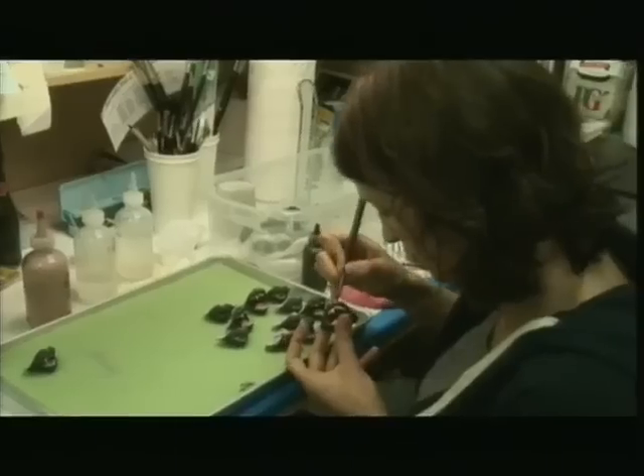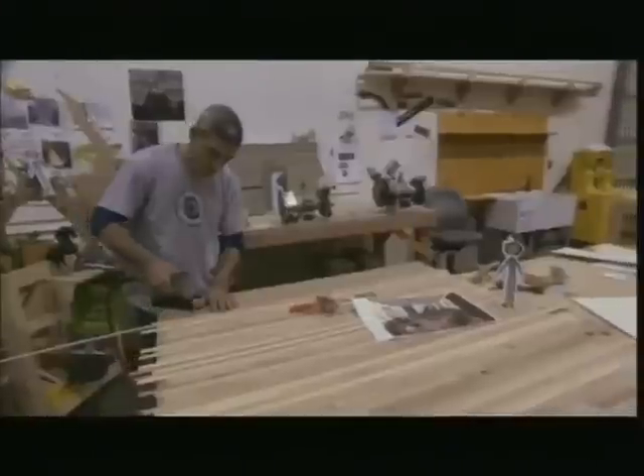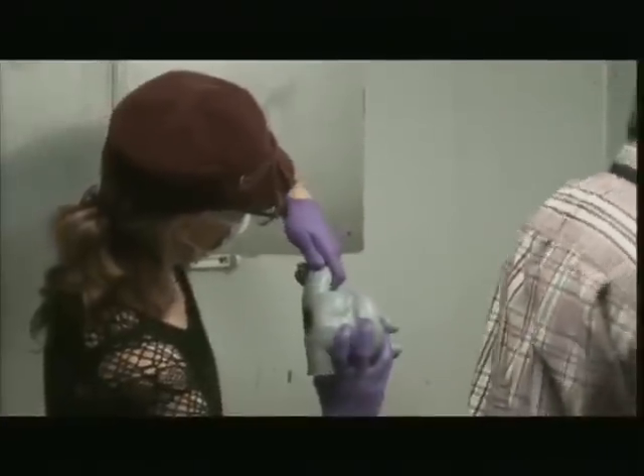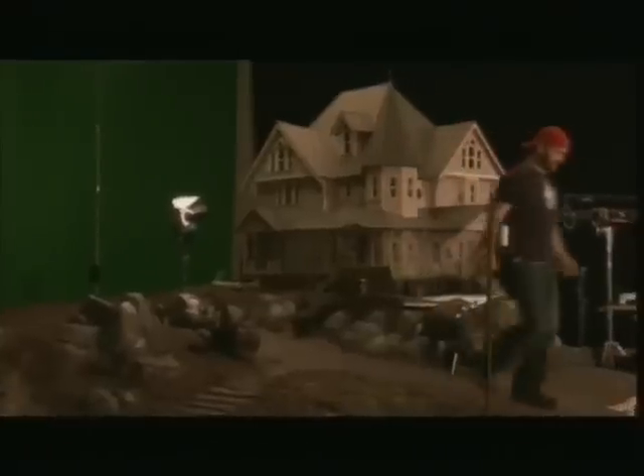I look at it and I feel so guilty. There's all these people working and they've got rooms full of people painting things, and I keep feeling like apologizing to them all. And what's bizarre is that they're incredibly grateful to be working on this and they're really pleased. And I just sort of go, no, I'm really sorry. I didn't know that it would have been so much work.